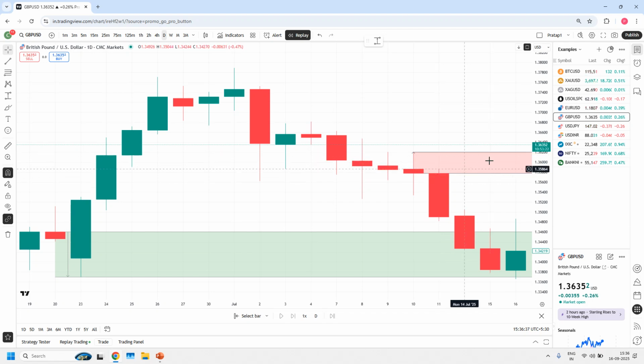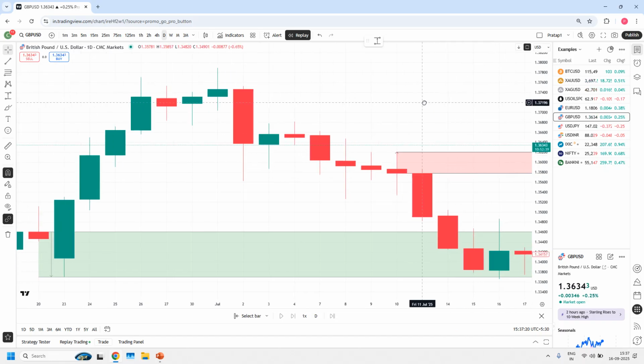Because it got the zone achievement, it is a tradable zone. Not only that, it is a fresh zone. Prices have not yet entered the zone. And two base candles are there. So this is a large candle as a leg-in, two base candles and a drop candle. So from the base candles point of view, excellent, and it is having a follow through candle. So strength is excellent. And third, it just got in this candle, by piercing the zone, the zone achievement as a violated opposing zone. That is the third achievement. And the fourth one is this zone is a fresh zone, so this is a tradable zone.